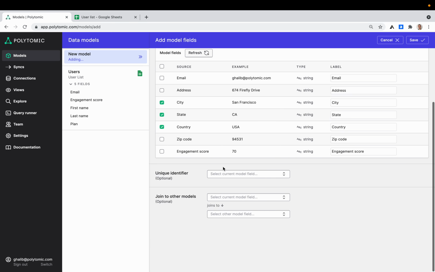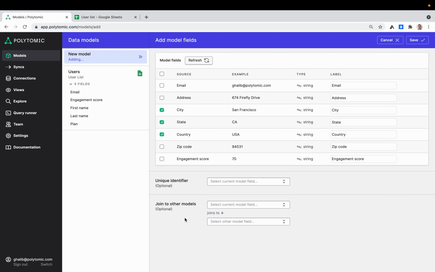Now, you do get an optional join step, and this is very similar to associations in HubSpot or relationships in Salesforce. You can set relationships between models in Polytomic. Now, this is optional. I could ignore it and move on, but note that we have an email field here under Users, and we have an email field from this spreadsheet as well.